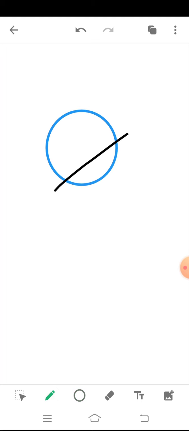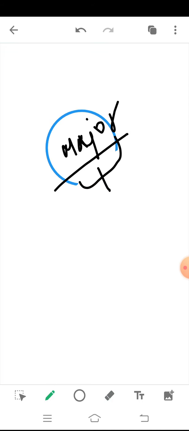So now let's talk about another thing. I am giving you a definition to understand the segments. A chord of a circle divides the circular region into two parts. Each part is called a segment of the circle. Suppose I am giving you a quick recap. This is a major, and this is a minor.